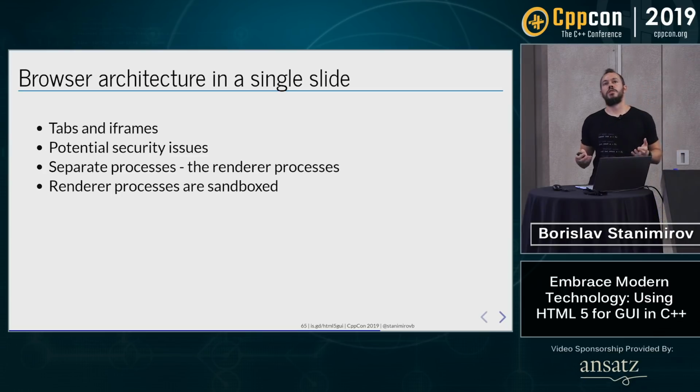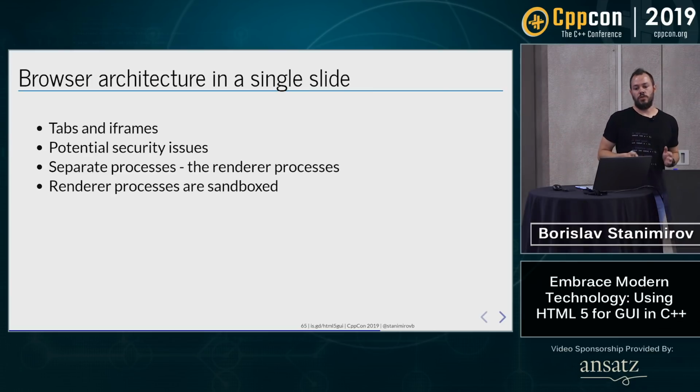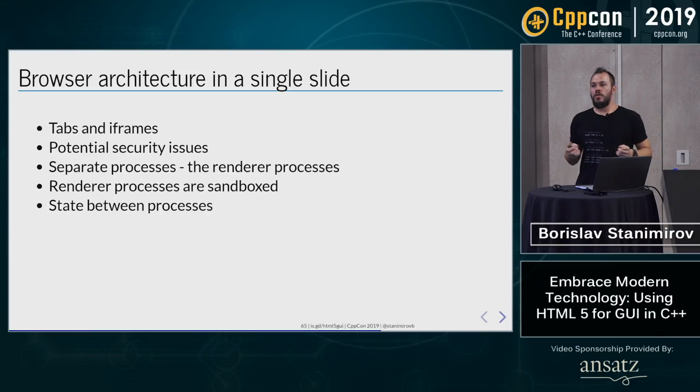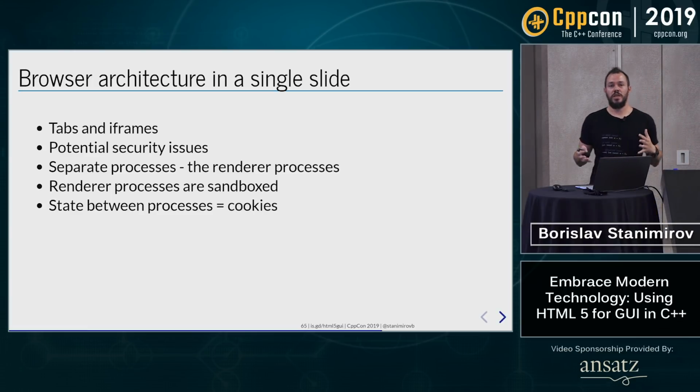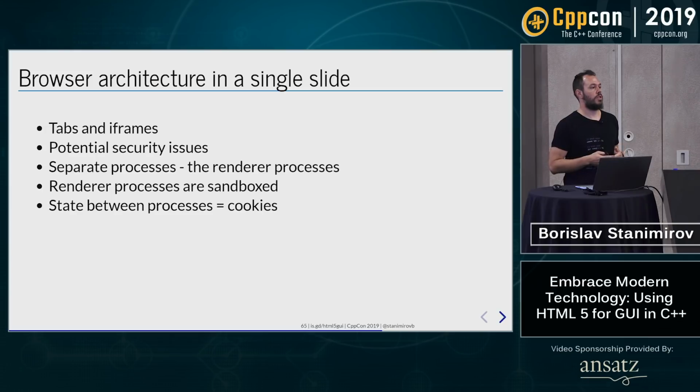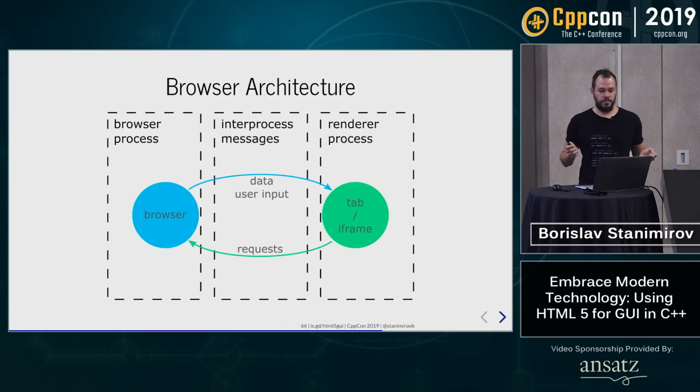You cannot just fopen something from the render process. It's not allowed. So that's how browsers solve security, basically. And there is no way to communicate between those processes. There's literally no way. There are some roundabouts, like cookies or something, but you have to support the same source. And so it doesn't basically work.